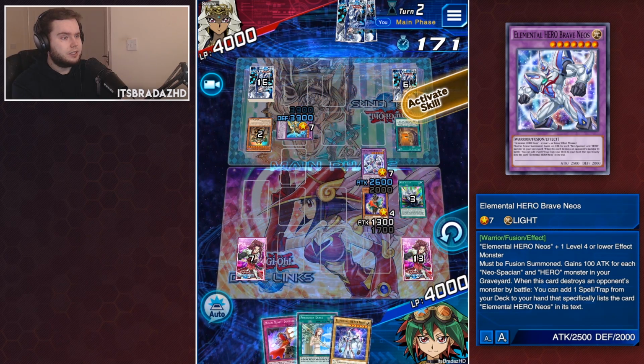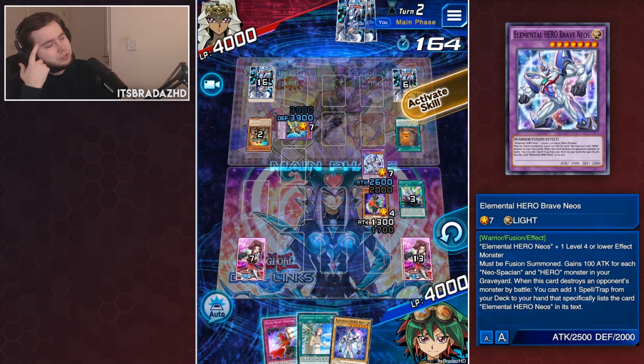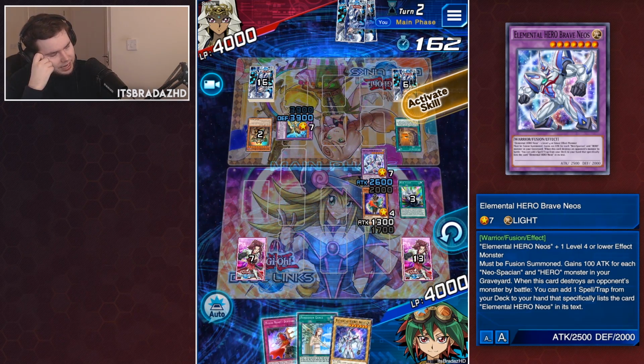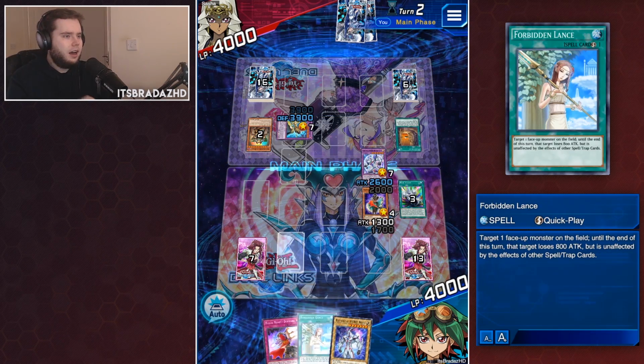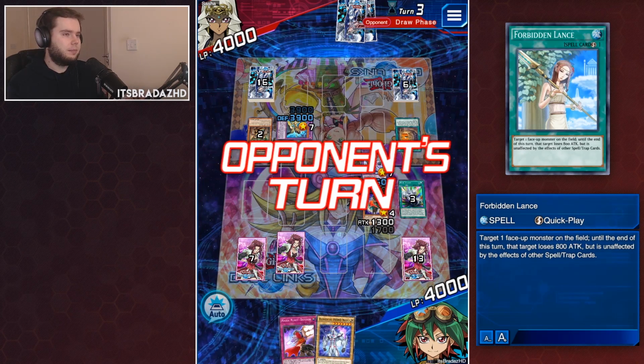Why can't we play the effect of our Starfire? Oh, because NEOS Fusion stops you from special summoning. Okay, whoops. I think we've got to play the long game and wait until next turn.